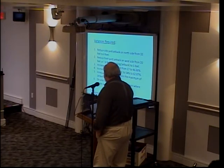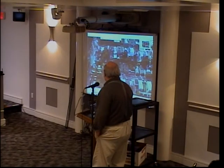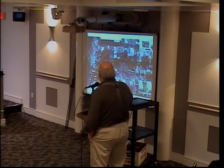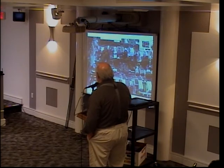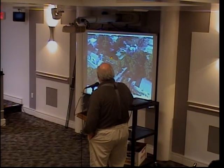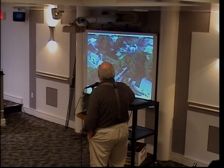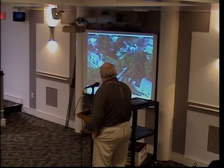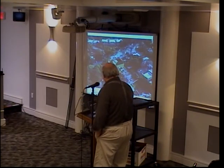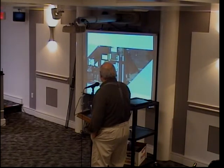Okay, so here is a Google Earth view of the building in place as it's proposed, fitting in from a couple of different points of view. This is the existing building, with lines on it so that it fits into our context. We actually have to do the drawing to drop it in. Looking up the street from this view, and then we've got a SketchUp model that we've done.